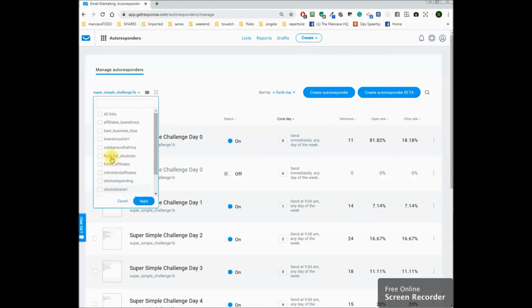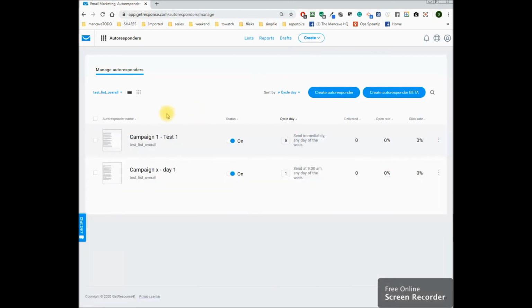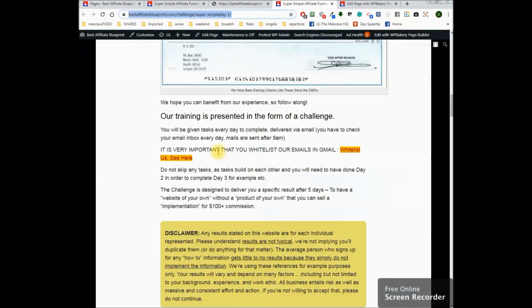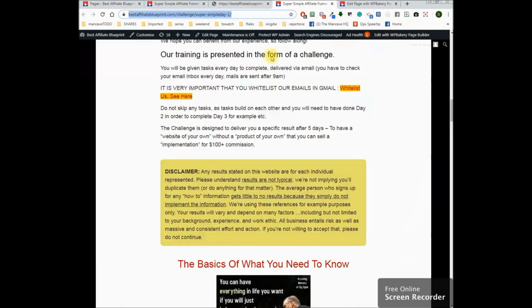Just take that list again. Here we go. So that's the list of mails that will be sent on day 0, day 1, day 2, day 3, day 4. That'll be your 5 mails. Obviously, we will continue with other mails afterwards, but for now, we've just given you 5 so that you understand the process.